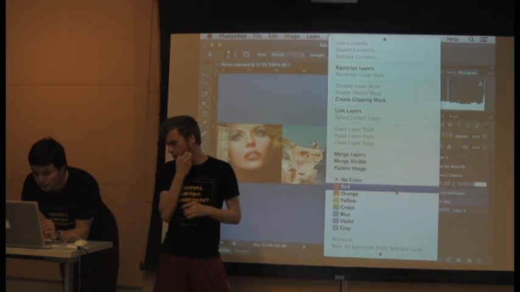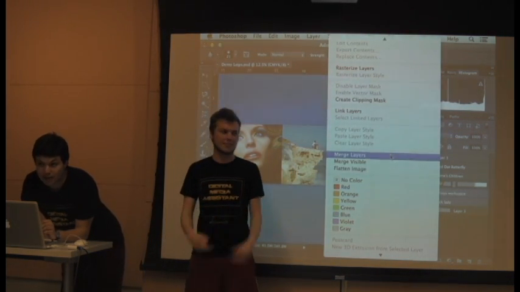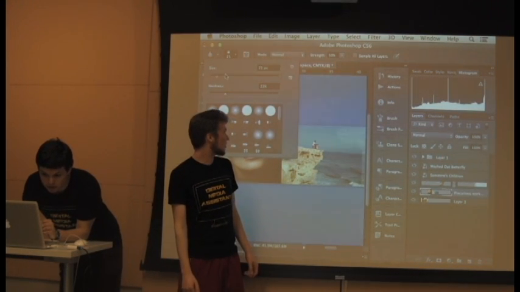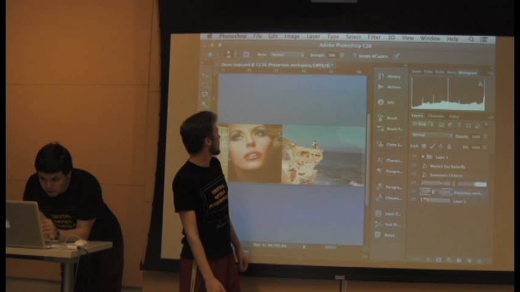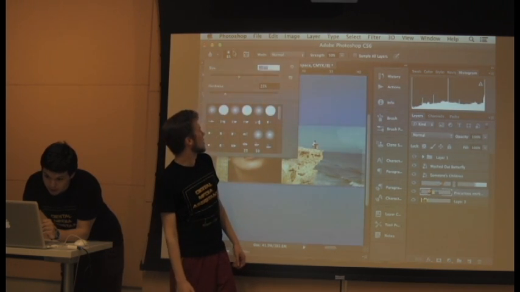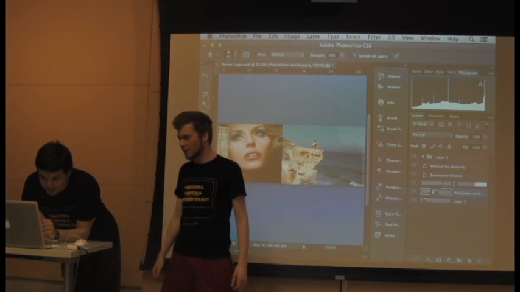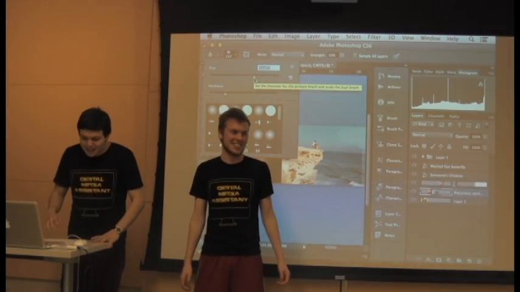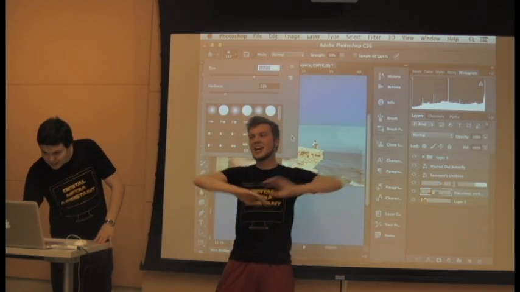So to do that, we're going to merge layers. I right-click after selecting two layers, go to merge, and then just create a larger brush size. Is this big enough? Probably even bigger maybe. Yeah, we have a big banner. This is really large. I guess this is 25 inches horizontally. That is very large. This is for a TV that's like this big.